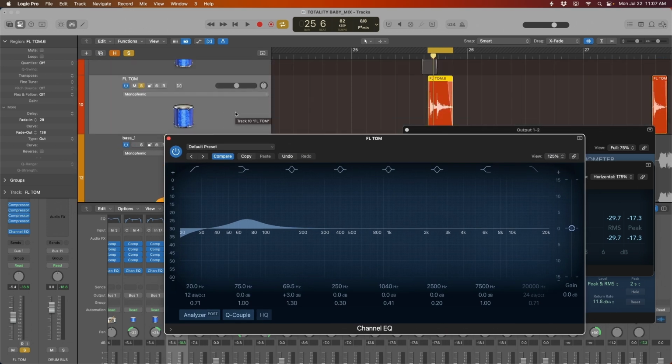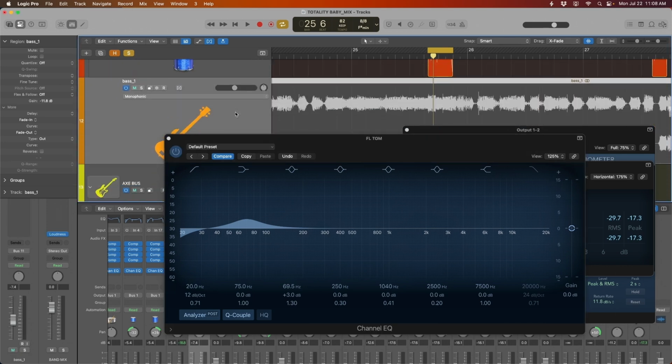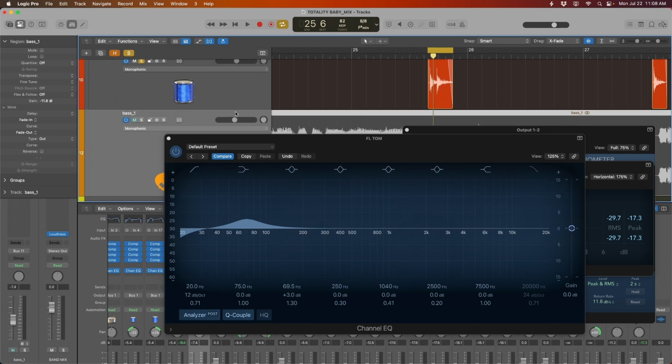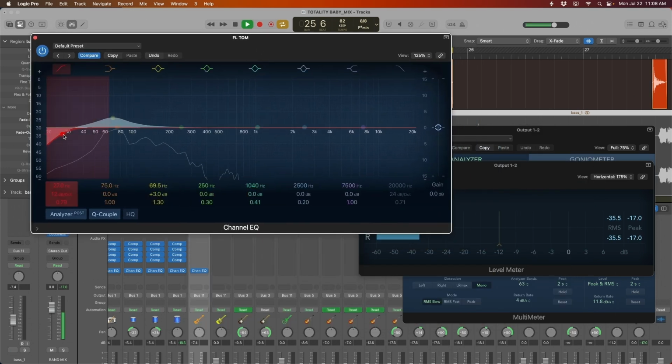Unless we're just riding on the floor tom the whole time in the mix, or we want to get really specific and automate a little bit of EQ in here just to get it out of the way of the bass and vice versa. I will just wait until I can actually hear an issue. If I'm going through and doing my relational EQ later in the mix and I identify that as a problem, then I will deal with it. But I'm not going to deal with that right now, except for the kick, because I know that the kick is always going to have that issue. So let's go into this floor tom.